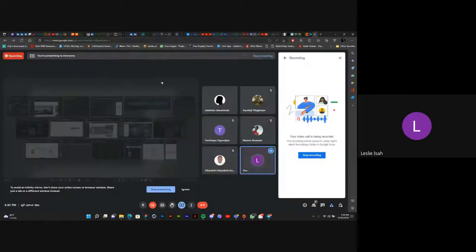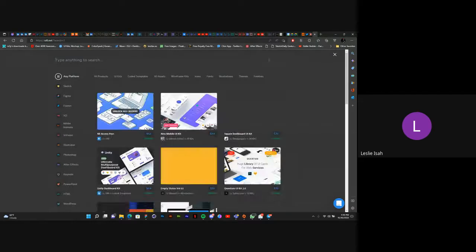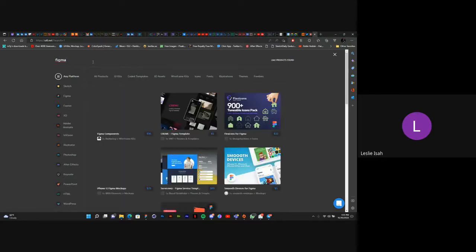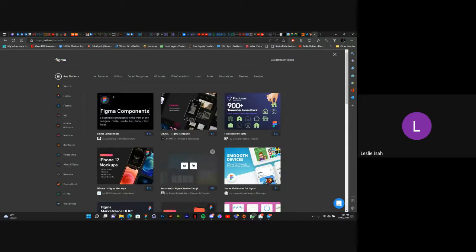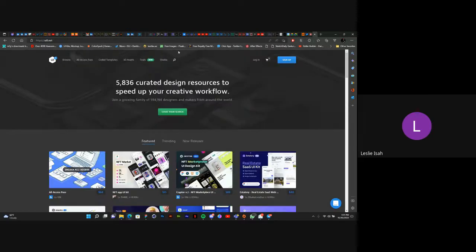Let me check UI8. So when you tap on search, it loads a pop-up literally, but it takes the whole screen, and at the top is the thing you're going to search for. Let's just say Figma, and then you search, and then all the results populate on that. I can't quite think of any other one that actually does it like that.